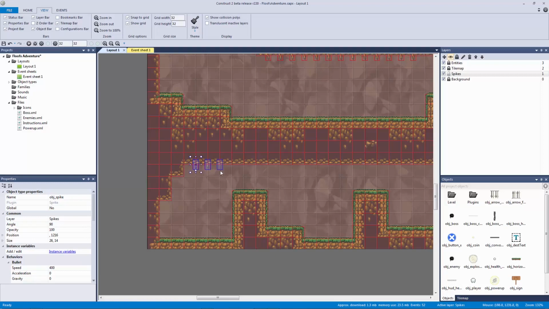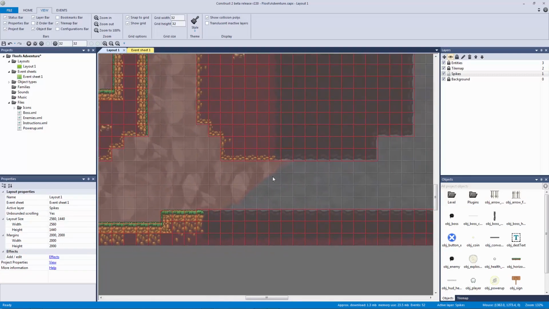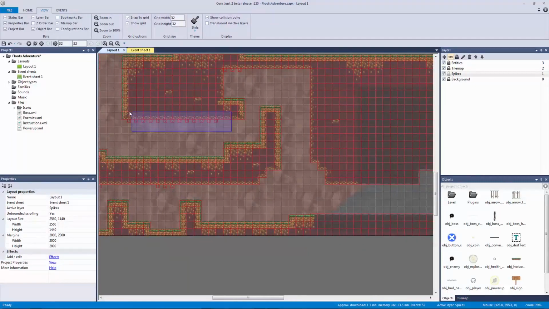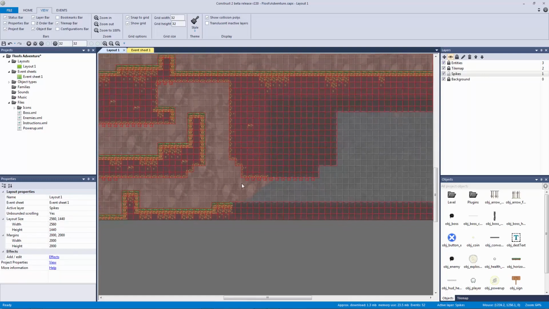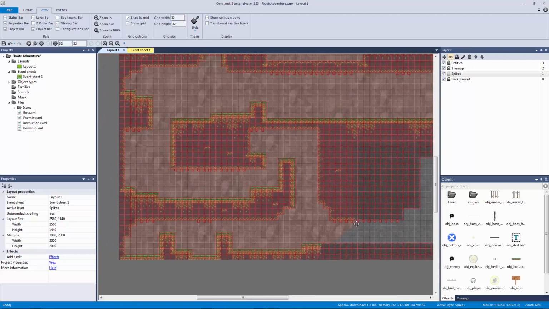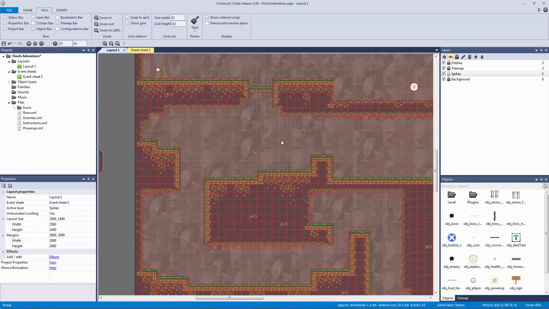Let me put some spikes over here into the secret nook, put some over here. We'll put some arrows there, too. I think we are good. Oh, I know, right before we enter the boss, let's put a big row of spikes just to really mess with you. Let's get rid of that one. And I think we should be good because our door is going to go here. We have all of our spike objects that I could possibly want, unless we want some up here. I think we are good to go on our spike objects.